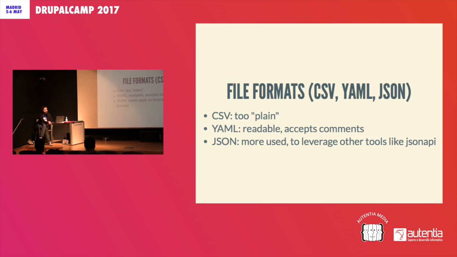In the beginning, in Drupal 7 even, we had CSV, but we discovered that it's very plain. It's like a field and a value, but if you notice in Drupal, we have like even the body field, it has the value, which is the text, but it has a summary, it has the text format, so it's not so easy to make it with CSV. Also, a simple image field has an alternative and a title.